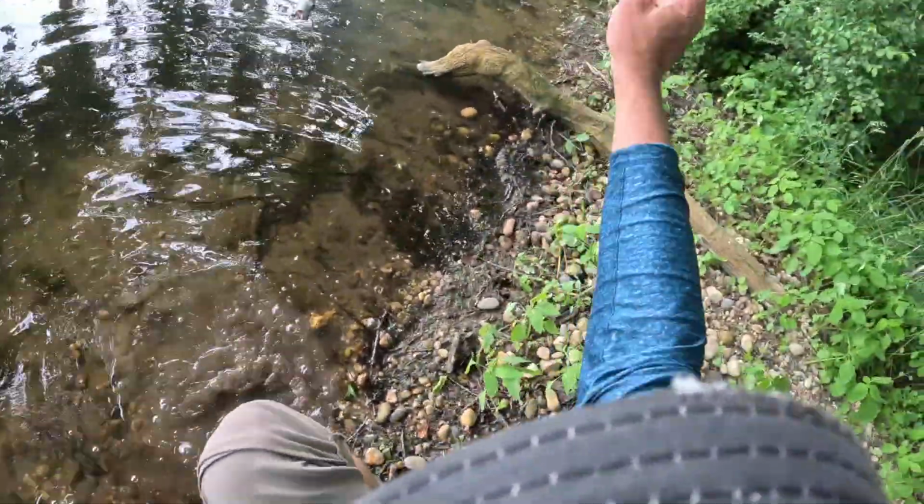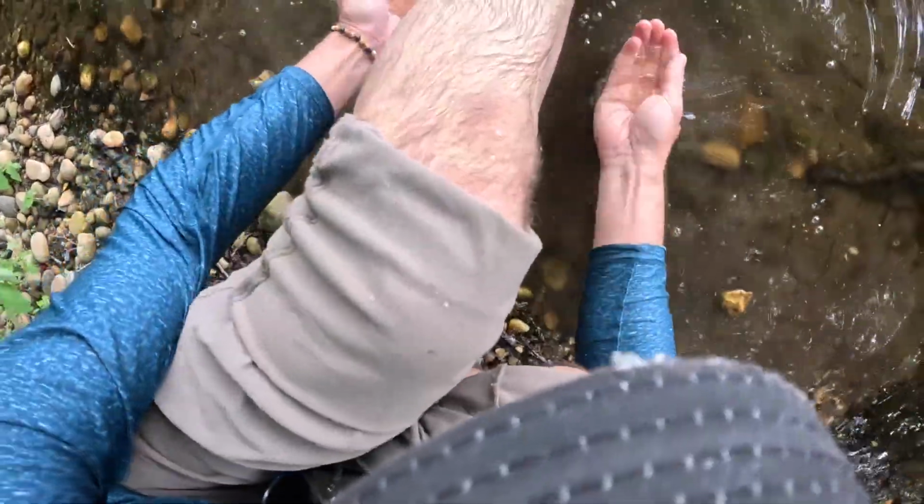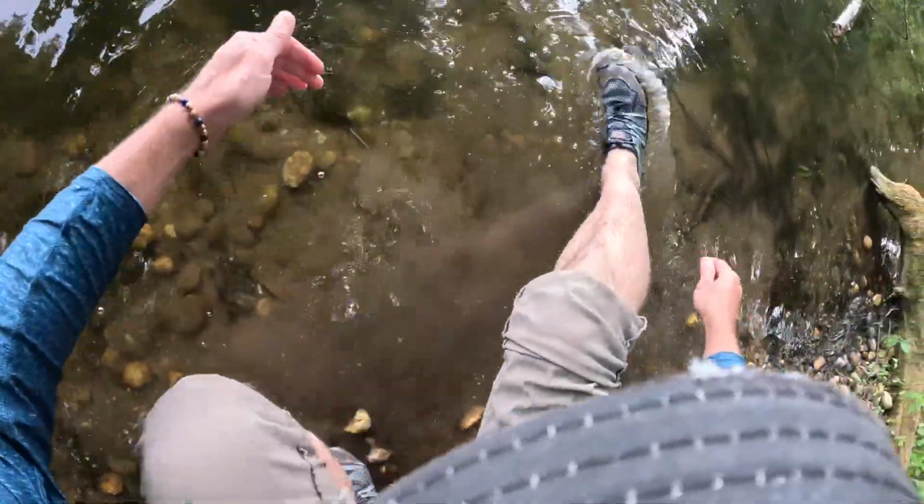Well, hey guys, not the fishing trip I hoped for, but it was still a lot of fun, and I am washing my legs now because all of a sudden I noticed I walked through quite a patch of poison ivy over there. And if you get those oils off within the first 15 minutes, you'll be all right. I've gotten poison ivy really bad in the past, out mushroom hunting, and in fact, I had to go to a doctor and get prednisone, which is a steroid, because I had such a severe reaction and I had it everywhere and my doctor laughed at me.